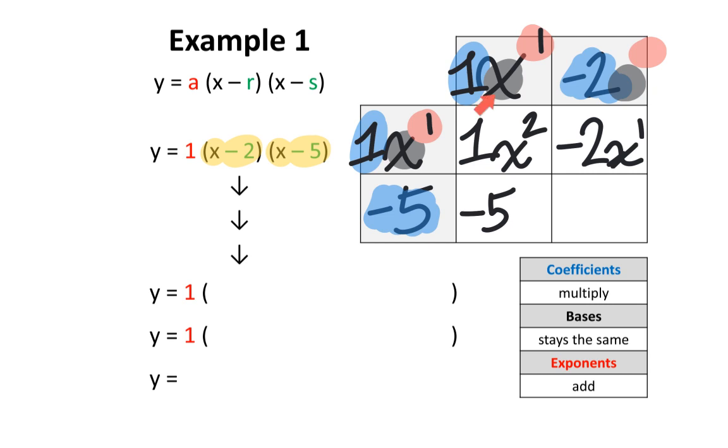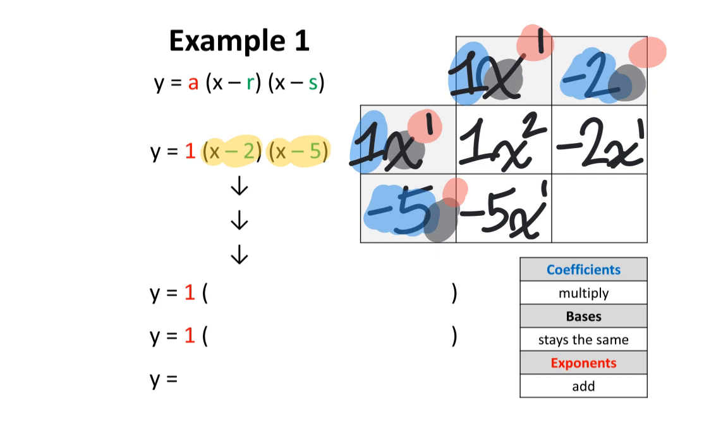We now need to take a look at the bases. We know the base of this term is x, but what about this term? That term actually doesn't have a base. So bases stay the same. So that is a base of x. We're just going to rewrite it as x down here. And last, we want to take a look at the exponents. We know the exponent of this term is 1, but what about over here? Since there is no base, that means there is no exponent, which means this exponent of 1 has nothing to add to. So that 1 is going to stay the same, and I'm going to just write it over here.